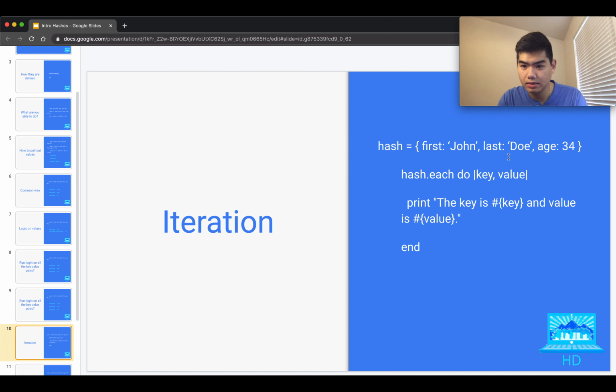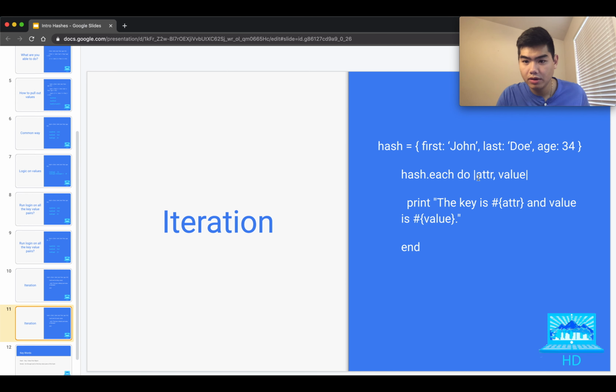And in the next key value pair, the key is last, and the value is Doe, etc. So that's how this logic works. And this is actually much more efficient because this works for however big your hash is and however you want to print out all of your key value pairs. So this is a better way to print out things if you don't know what key value pairs they have, or if you don't know the exact size of the hash, or if there's too many key value pairs in the hash.